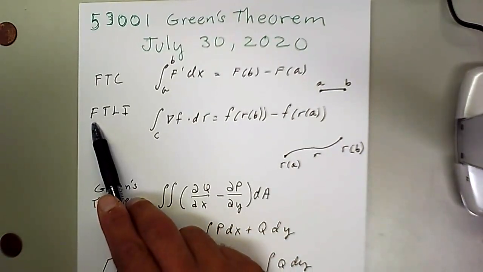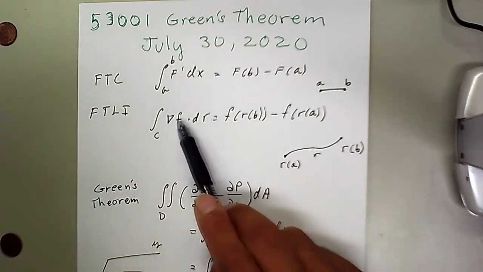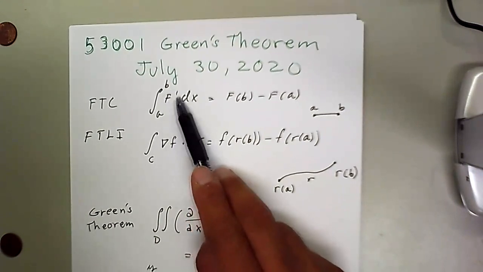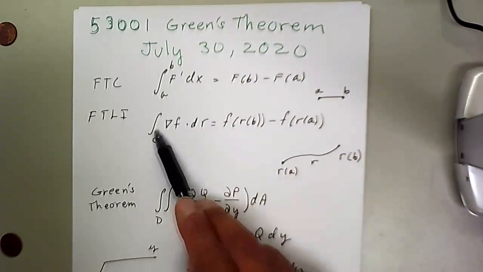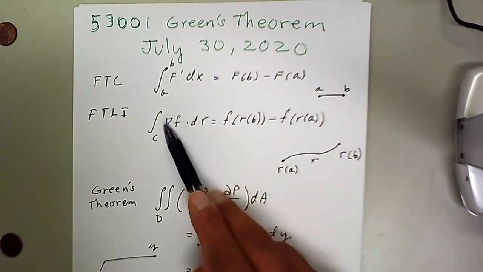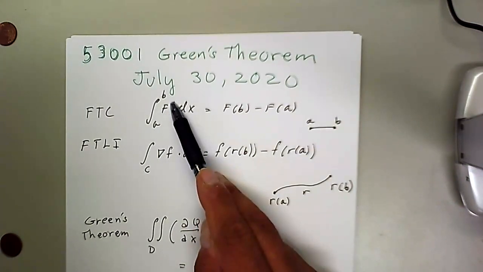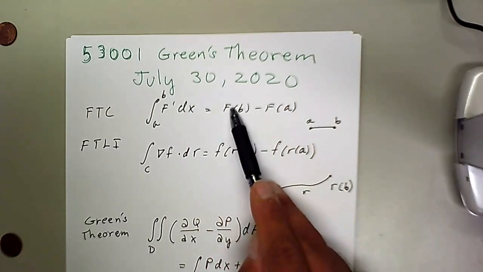Then we saw in previous videos the fundamental theorem for line integrals. So what is the requirement here? That's why I was making a big deal about the multiplicity, the things we can have here. The requirement is that we have to have a gradient, just like here we have to have a derivative. And typically, they don't tell us what the antiderivative is. We usually have to figure this out.